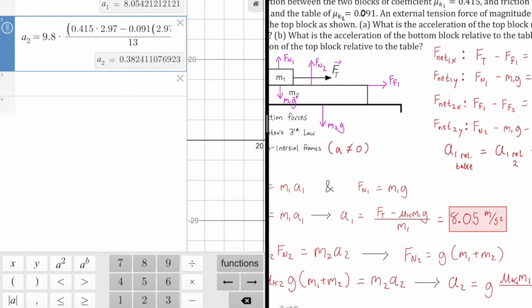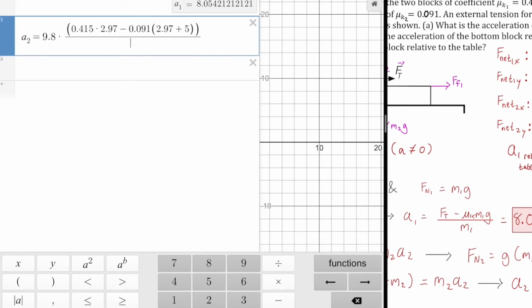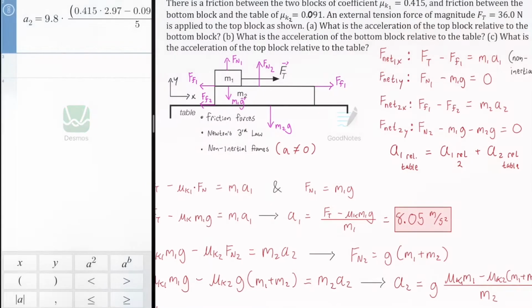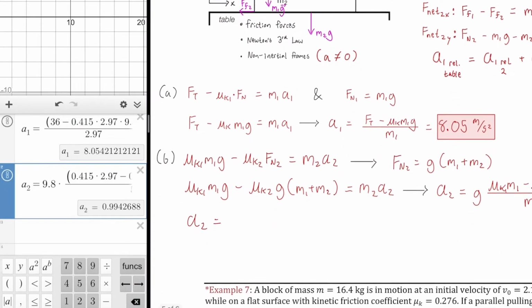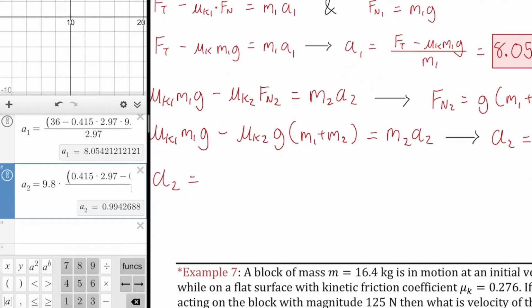Let's make sure we have everything. Obviously, I haven't corrected it completely because we still have the larger mass in the denominator, but that won't make a negative, so that's fine. And there we go. So there is our acceleration of block 2, a positive value, which means it is in fact moving. It's being pulled by the friction that exists between the block sitting on top of it and itself, and that's opposed by the friction between it and the table, but not enough to actually keep it at rest, because we fixed the numbers.